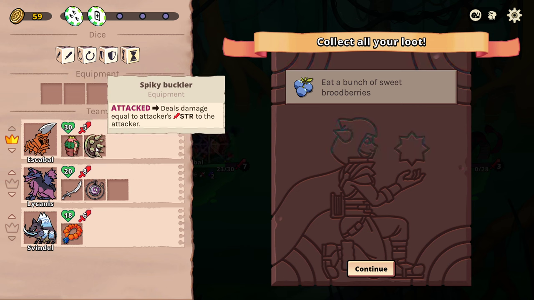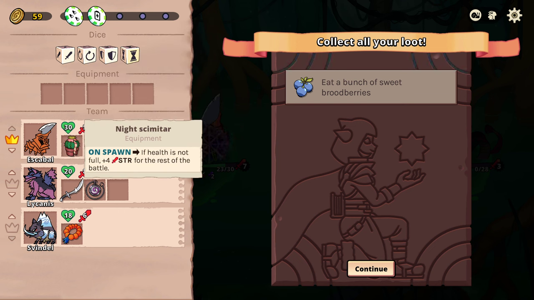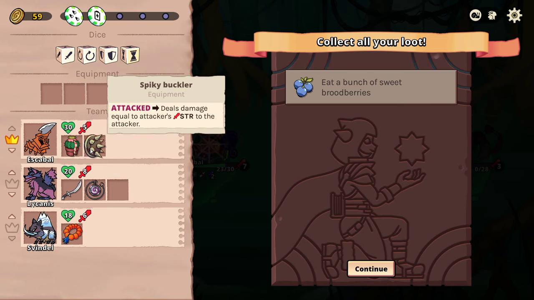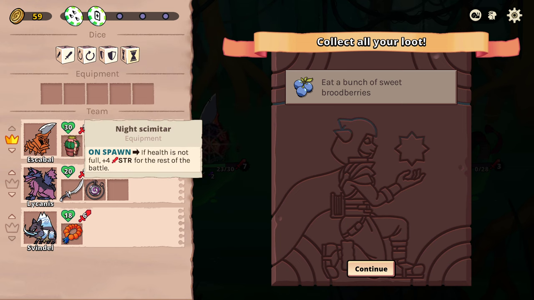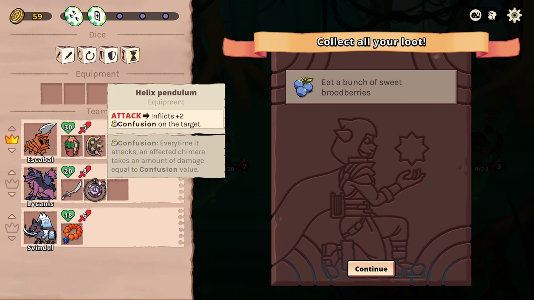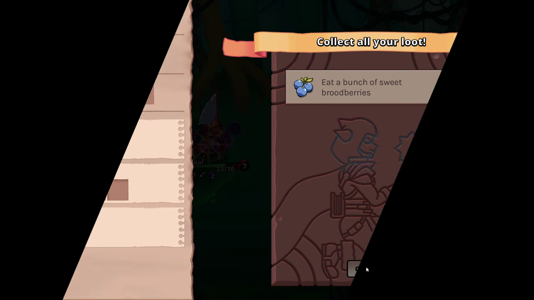But then again... Hold on. Attacked deals damage equal to attacker strength to the attacker. So this gives him equal to his own strength. I need to give him that third equipment slot, because he'd have 4 plus 4 strength. That means every time he gets attacked, he does an extra 4 damage. And then, well, actually, the thorns might activate before this does, so I'm not sure if that combines. But giving him another equipment slot, moving that to him could be good, actually.